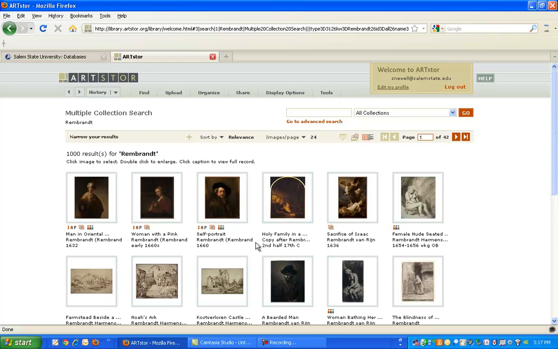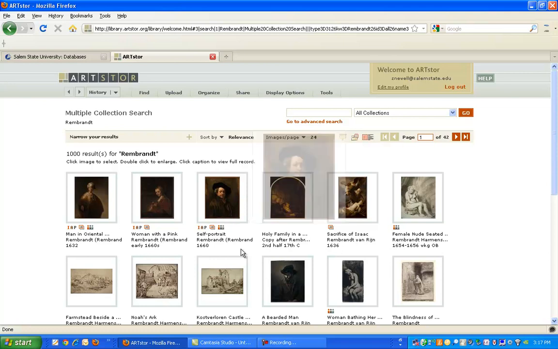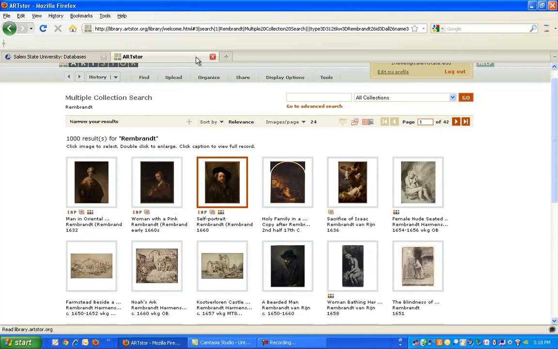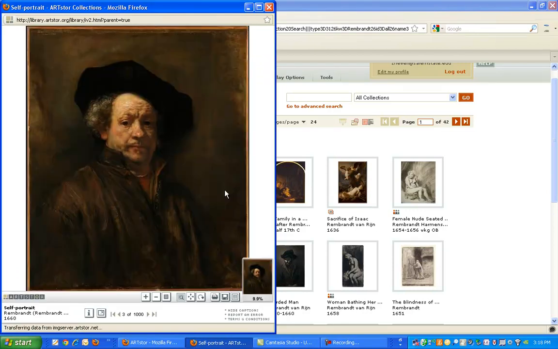I want to show you one of the things that we want to do: if we see images by Rembrandt here that we like, I can hover over and it blows up the thumbnail to a slightly larger thumbnail. Or I could highlight the work in red, which means I want to save it, as it were, to add to one of my collections or one of my folders up top here on the tabs as we see up above. But for right now, if I double click on an image, it'll blow the image up for me into a larger half-screen image so that I can see some of the details.